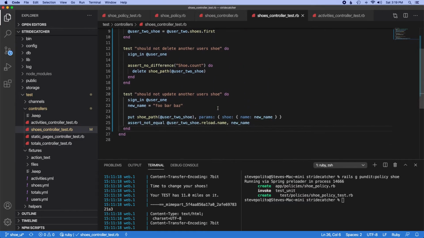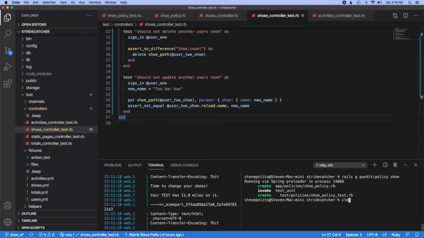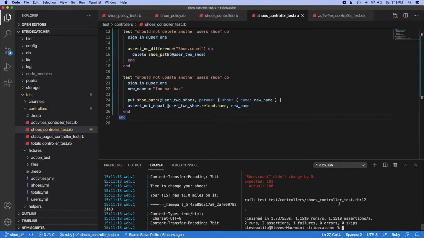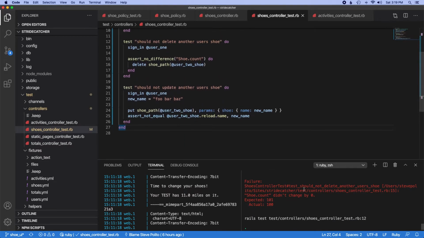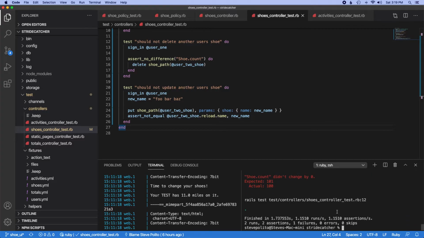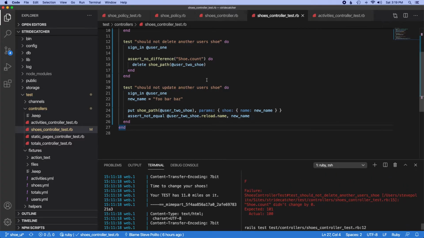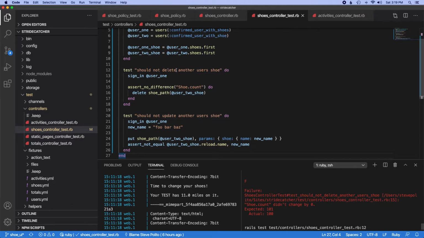So let's just see if this works. So we'll do rails t test/controllers/shoes_controller. Okay, interesting. So I got a failure here, and I don't know if it's because I made a mistake with my test or my logic. So line 12, should not delete another user's shoe.